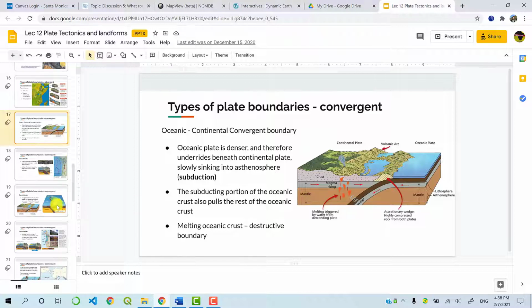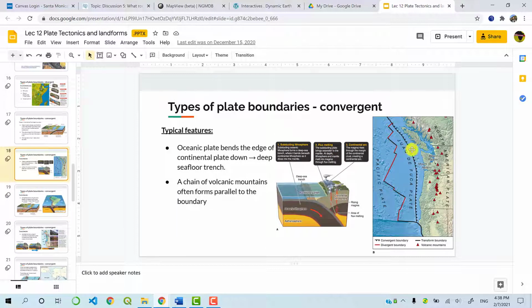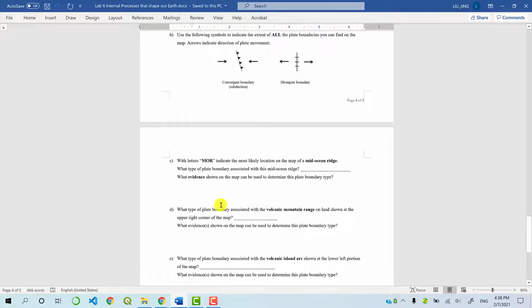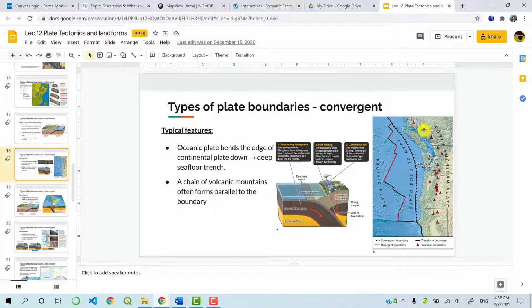And if you just have land like here, like the Pacific Ocean, the Nazca Plate plunged beneath the South American Plate, you just have volcanic mountains. Or it's like our Juan de Fuca Plate plunged beneath the North American Plate, and you have volcanic mountains down here. So the cross section setting is just like this. The key really is to go back to your book or our lecture presentation to study the plate boundary types, and what kind of landscape and landforms are associated with each type of boundary.